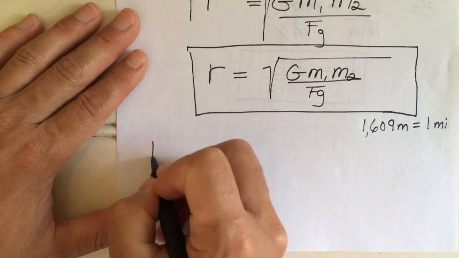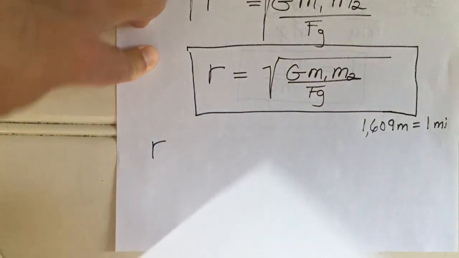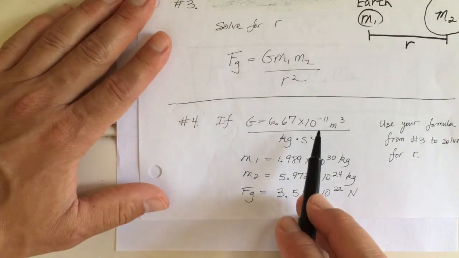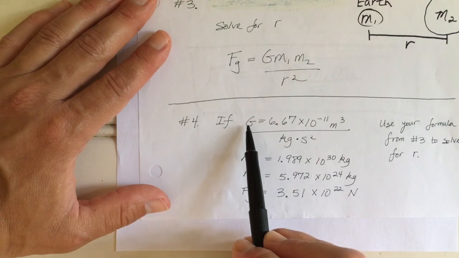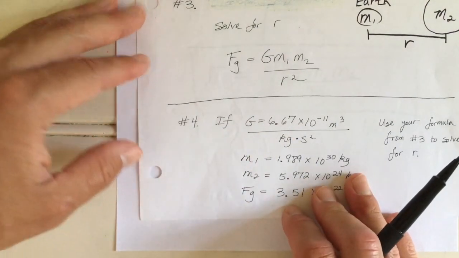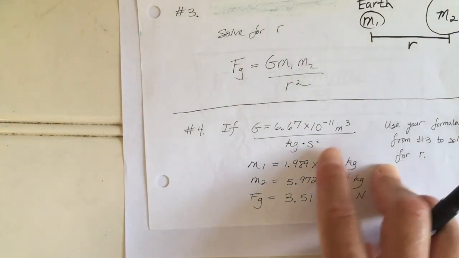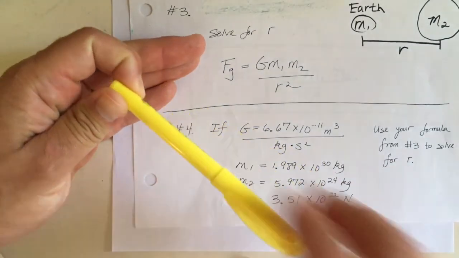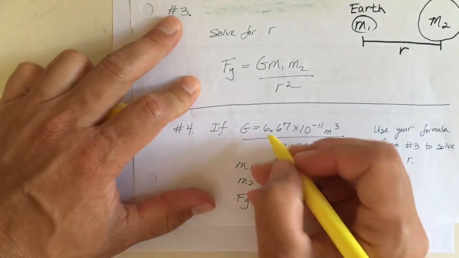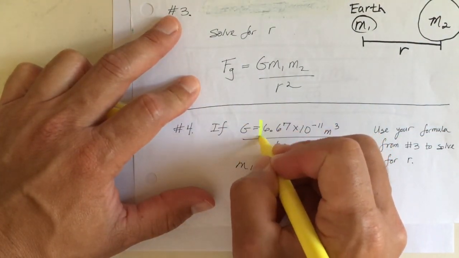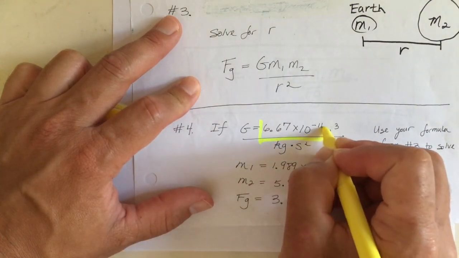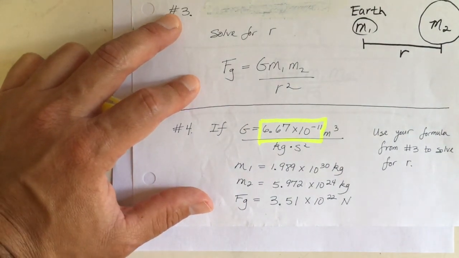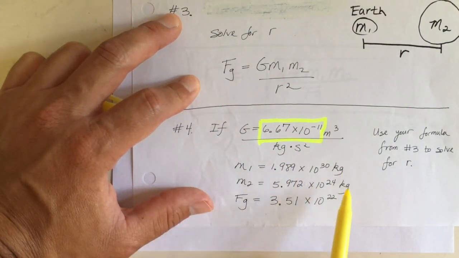So I'm going to say then, and I'm given numbers at the bottom of my sheet, right? Kind of gross to look at. This one, when you look at this, this says G is equal to 6.67 times 10 to the negative 11th. First of all, this meters cubed divided by kilograms times seconds squared, we can just ignore right now. That's just units, to be honest. So we don't have to worry about that. So all we need out of this G equals is what this is, right there. That's all we need. So we're going to use this. We can ignore the kilograms and newtons.